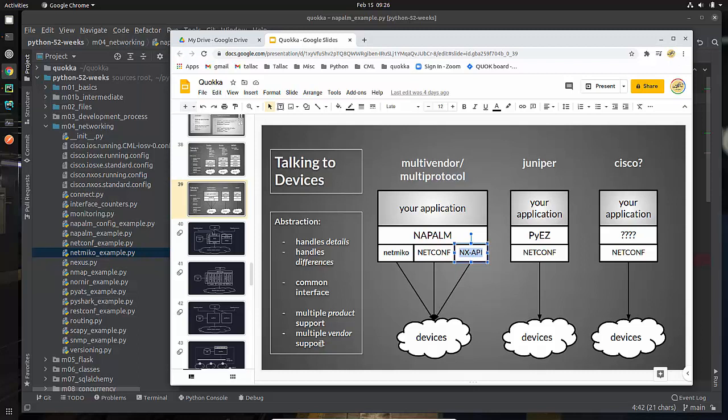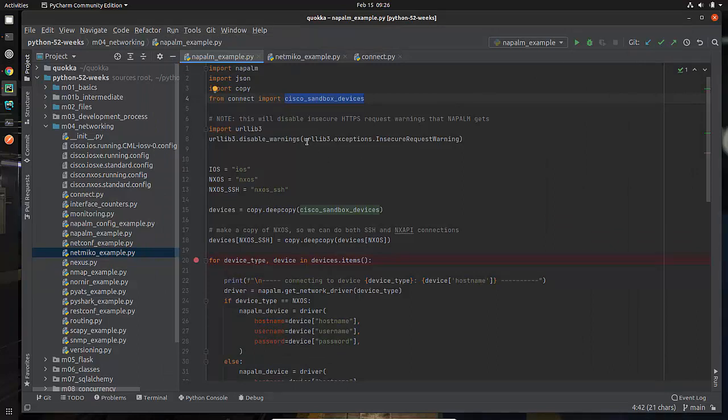But right now, I do have these cloud devices that we're using. They're both Cisco, so I'm not doing multiple vendors, but I am doing multiple product support. And some of the stuff that we are going to be doing through Napalm is going to be using Netmiko to talk to the device, and some of it is going to be using NX-API. And so we are going to actually be experiencing that. And so that is why I made the change to connect.